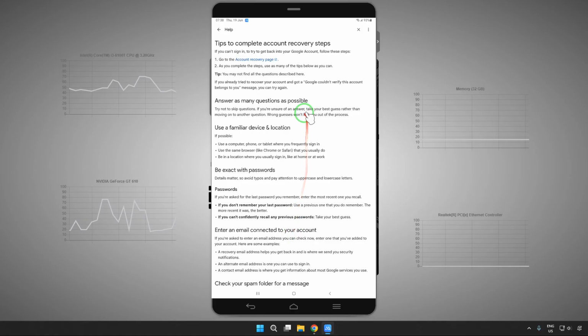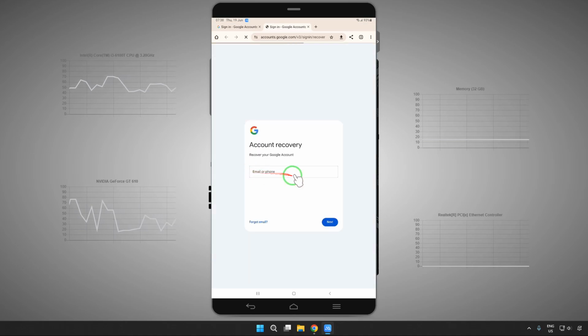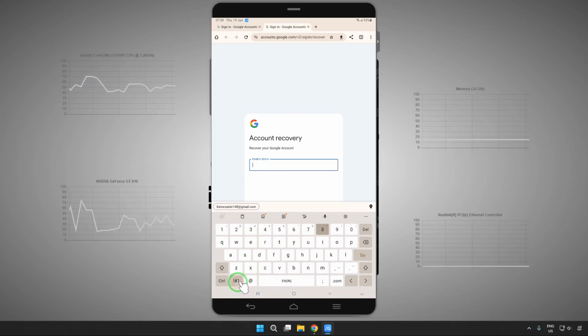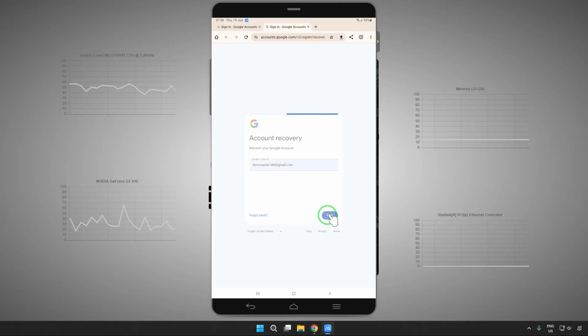And going further, see here is the account recovery page. So we will tap on it, and here it is very easy and smart, we will just fix this ID. Just let me have this ID, guys. Fine, so we will go here directly. Simply we will go for next, and we are directly here.